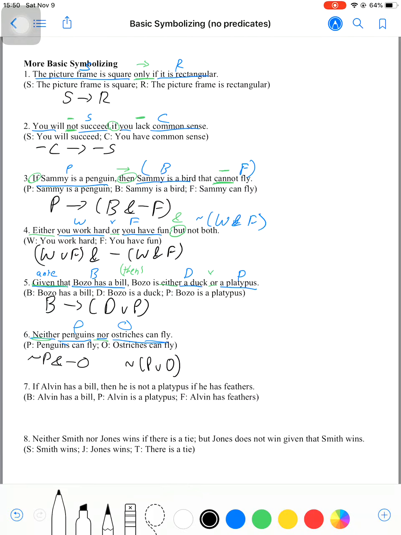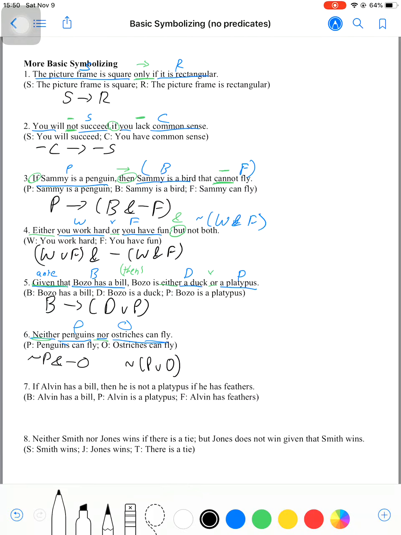Going on to 7, we have an if-then, we have a not, and then we have another if. So this is going to be a little bit odd. The thing to note here is that everything in yellow is representative of an additional conditional statement. So we're going to want to start with the second part of this sentence when we're doing the translation. But let's add stuff in.